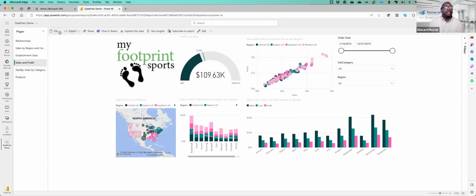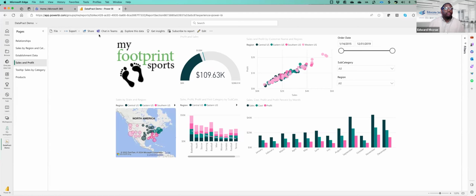From my report, if I look at the top here, there are several ways that I can then take this and share this information out. Okay, because remember, this is currently in my personal workspace. So the only way other people are going to be able to see this is if I share it with them. I can, of course, come here and I can export this. I can export it into Excel, I can export it to PowerPoint, can either embed it as a still image or embed live data. Can also export this as a PDF, right?